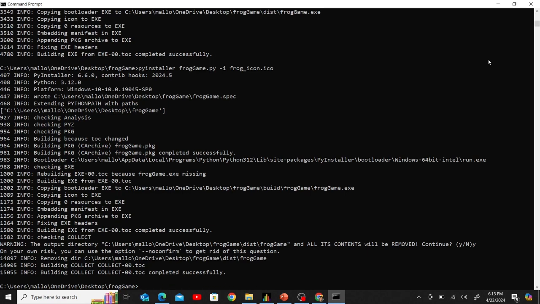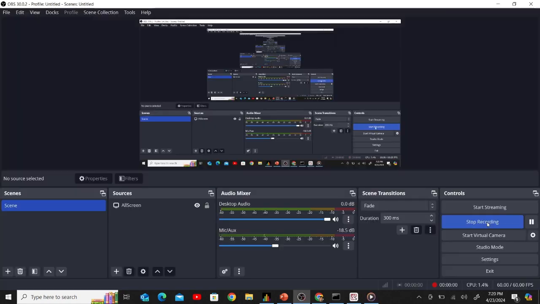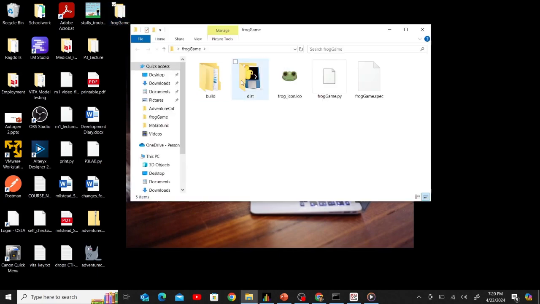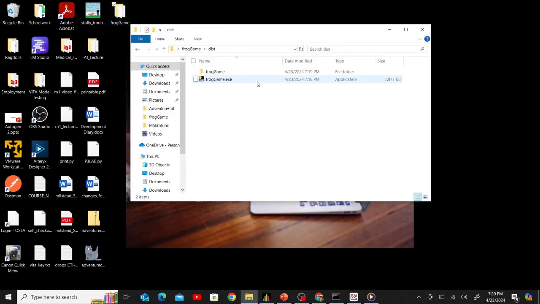All right, so whether you had to turn off the security or not, hopefully you now have run all of these commands successfully, and let's see what we have now. So let's see what we got in there. We're going to open it up, and I'm going to go into this dist folder. So here is our actual executable. What used to be the Python program, now it's a Windows exe file. You can actually take this, and it doesn't look like our icon's on there, but it is.